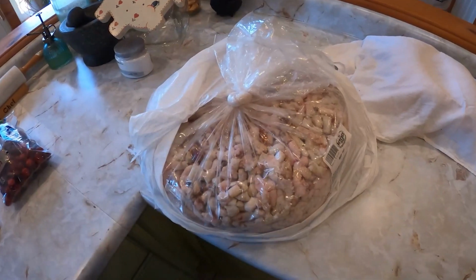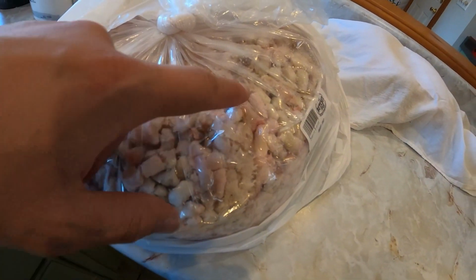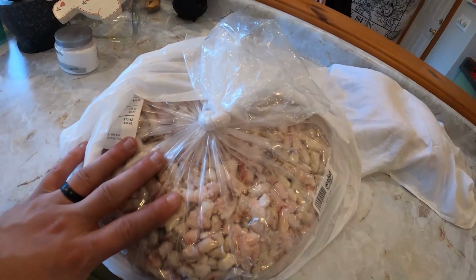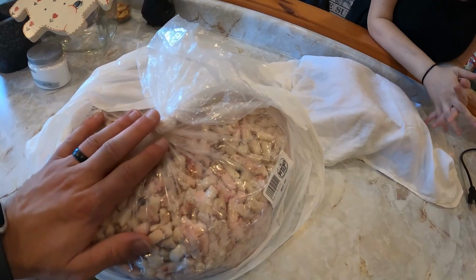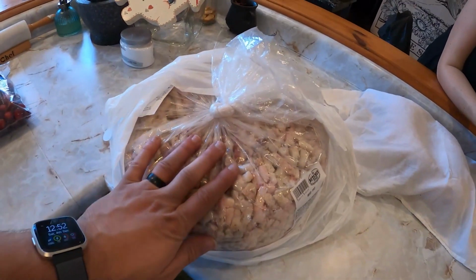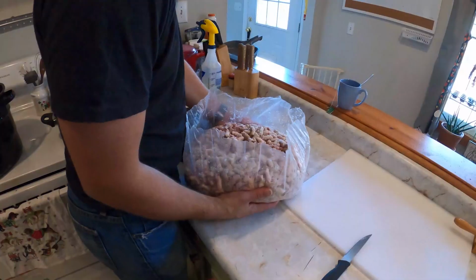One thing I did want to point out before we even begin, come here. If you look at it, they have it all in these little rounds on here. So that's not how it would typically come off. You actually have to cut it into sheets and stuff. But other than that, it's going to be pretty much the exact same process. We're starting here. With it in this shape, it's just going to make it easier for us to melt it down.